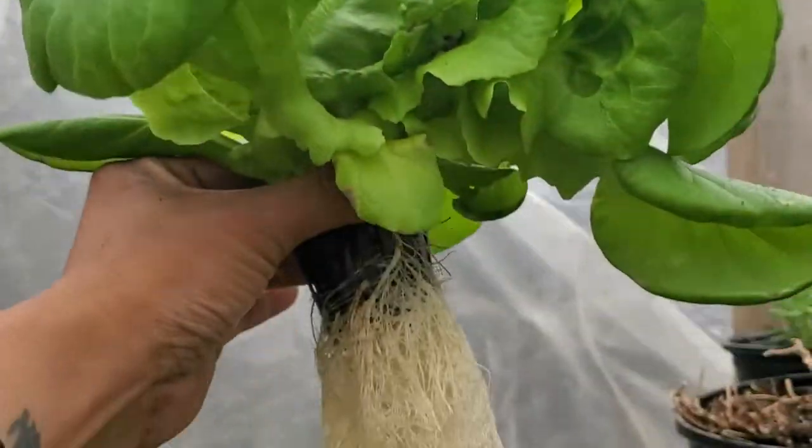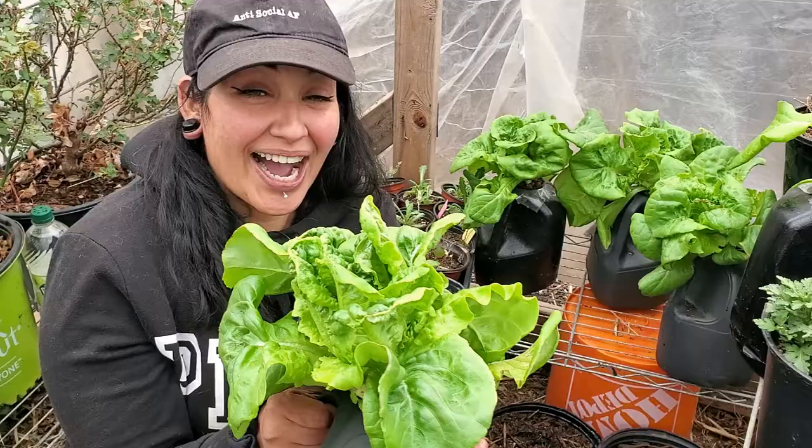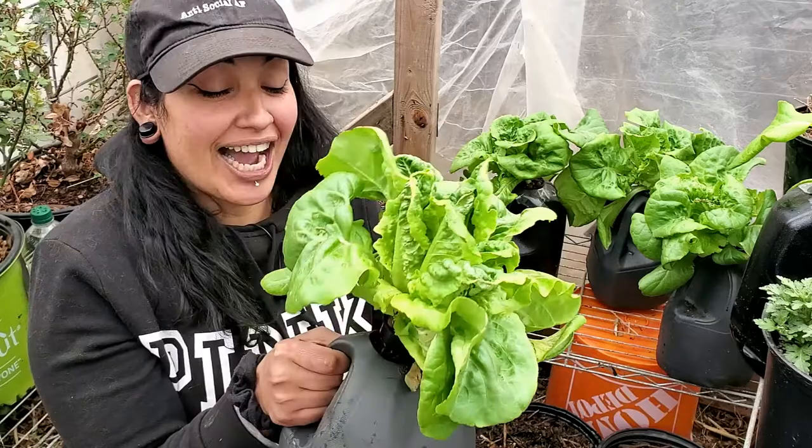Wow. Talk about some healthy roots. Root porn, baby. I am growing lettuce in a milk jug using hydroponics, and I'm going to show you guys how to do it. Let's go.